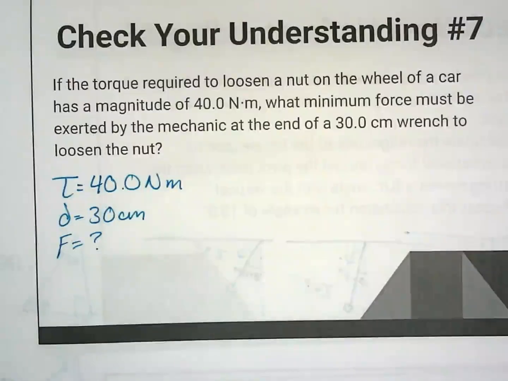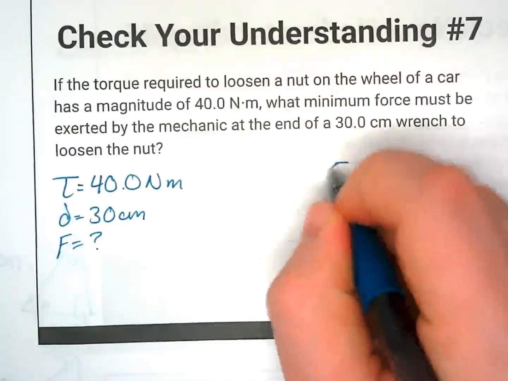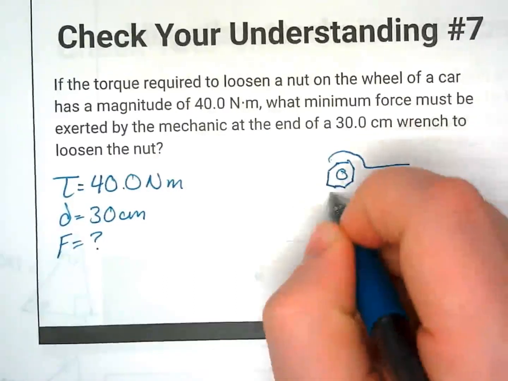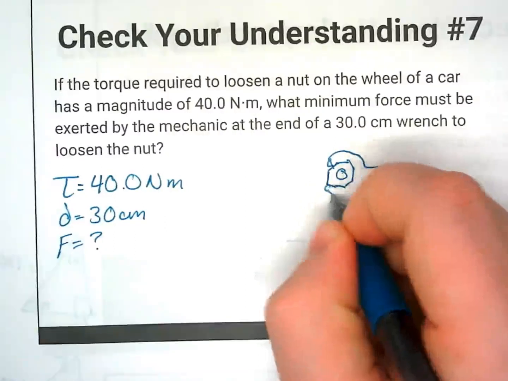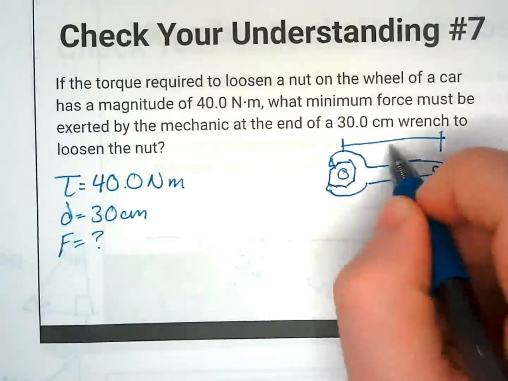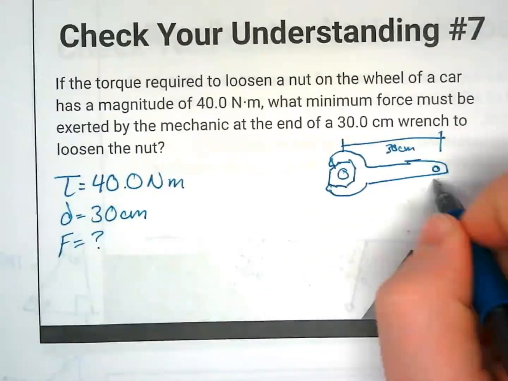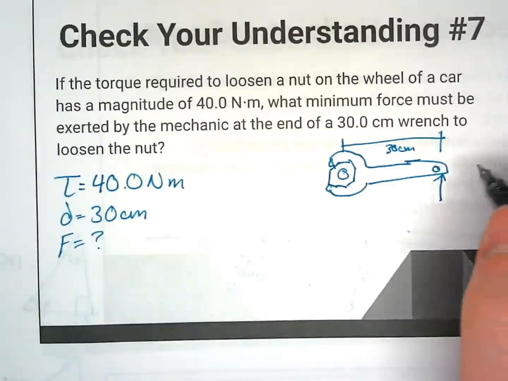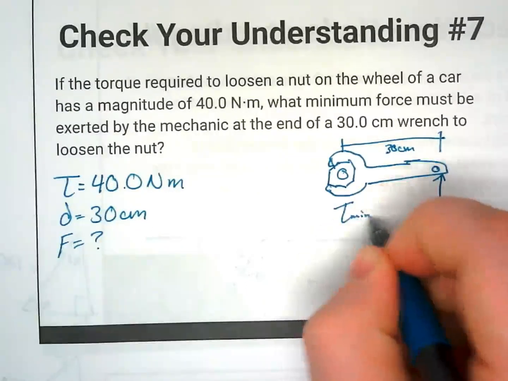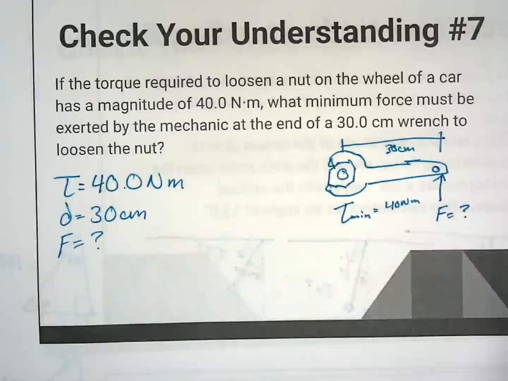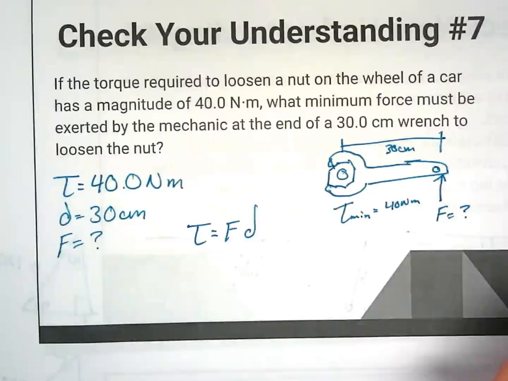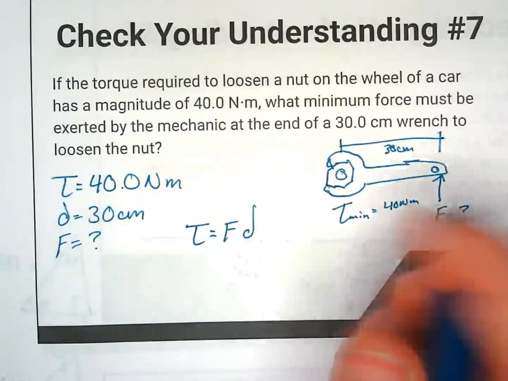Now it's implied here that the force being put onto this nut, just to make a quick drawing, is going to look something like this. So here's my nut, and then here's the wrench. The distance from here to here is roughly about 30 centimeters. If we're applying a force right here, how much force do we need to apply if the minimum amount to put in is 40 newton meters? Easy peasy. Just set up our torque. And it's perpendicular, by the way, if I didn't make that clear. Again, perpendicular, so we don't have to worry about sine of theta.